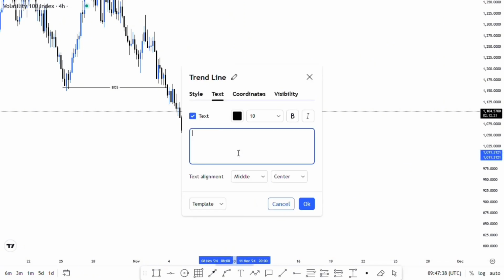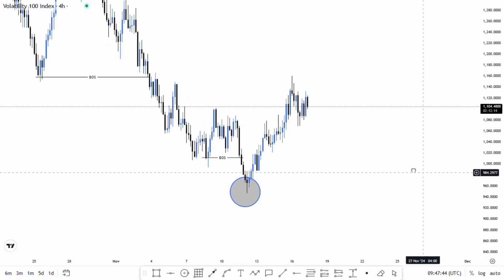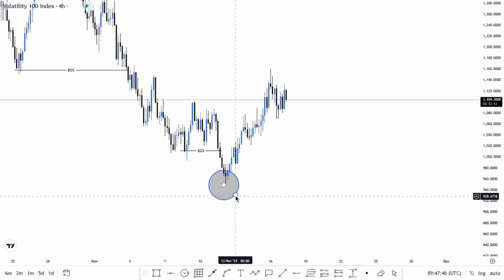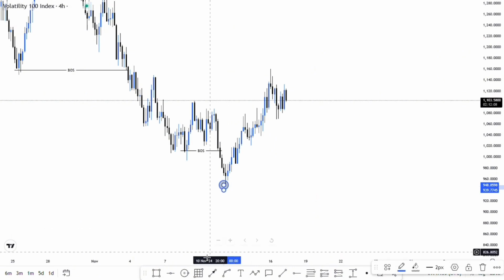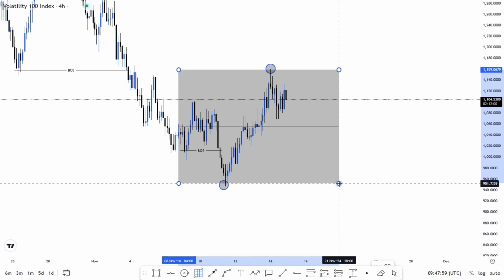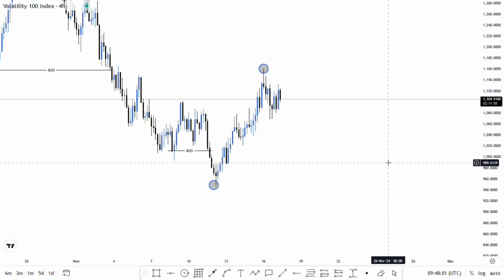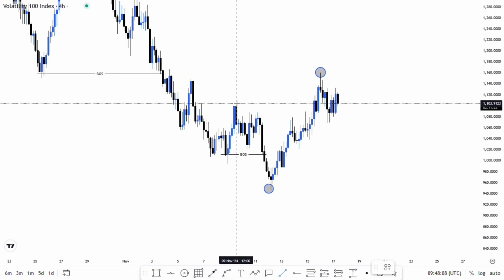That's where we move for the break of structure. So now our trading range has changed. Now we're going to be focusing on the 4-hour time frame. We're going to be focusing on this point and this high right there. So this is our trading range. This is what we're going to be focusing on. And also right there we had something like a change of character right there.